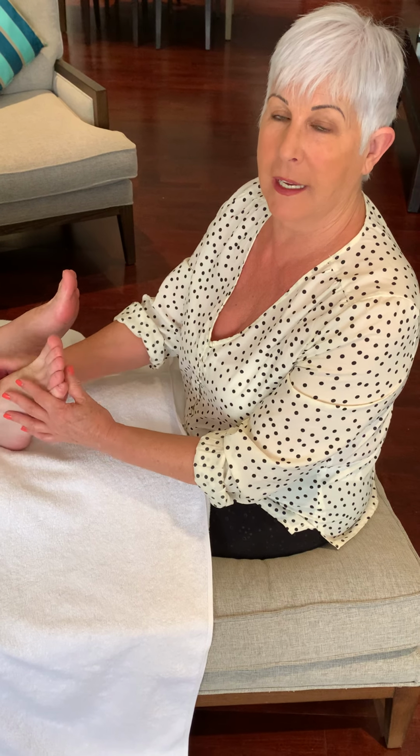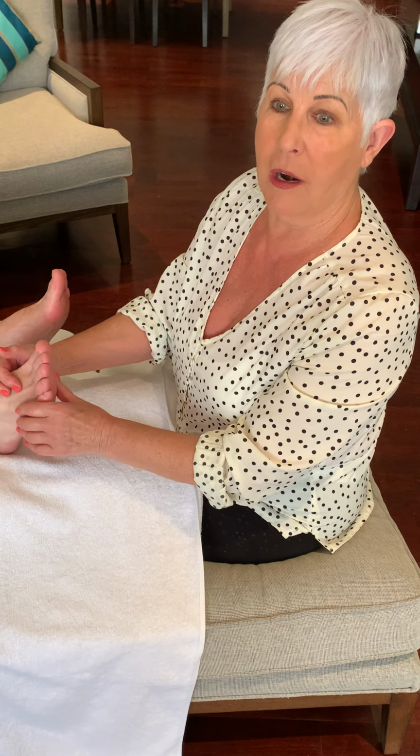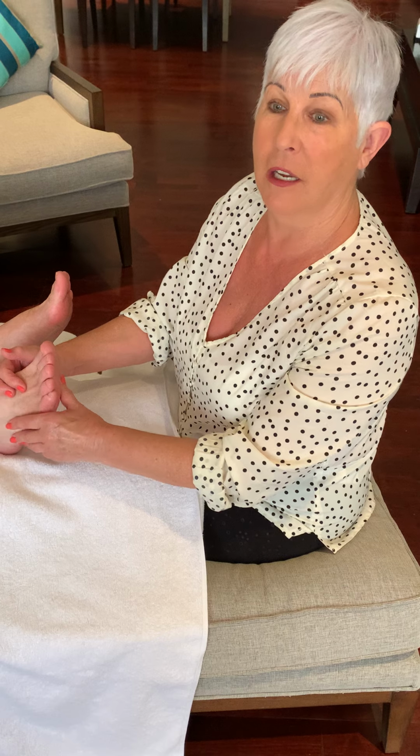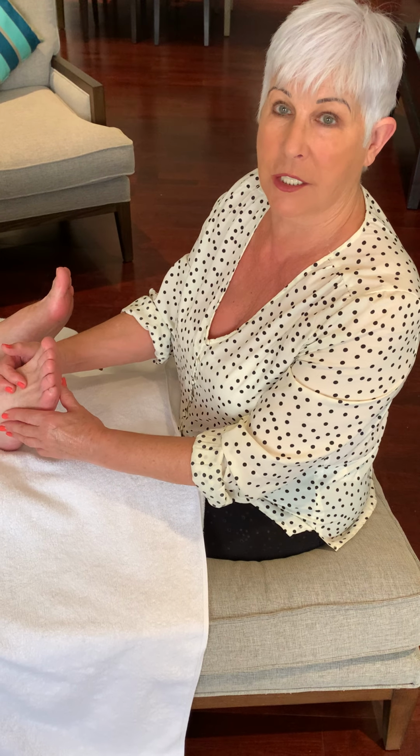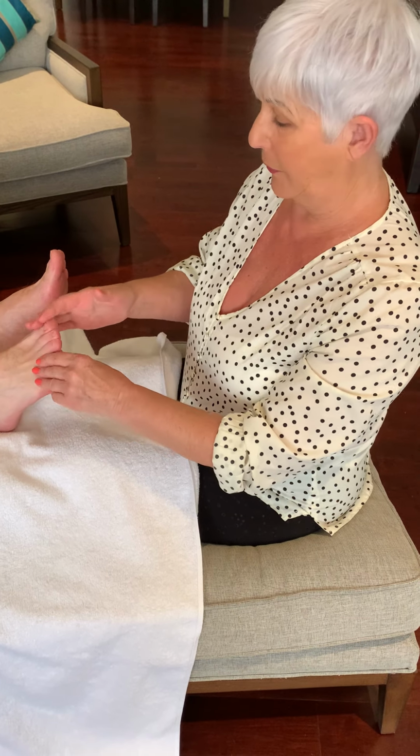Good day everybody. Just want to show you some more relaxation movements. You can use these movements at the beginning, in the middle of the treatment or at the end, especially if somebody's very stressed or they've got a lot of tension or have a lot of discomfort on that area. You just add them in whenever it's necessary.